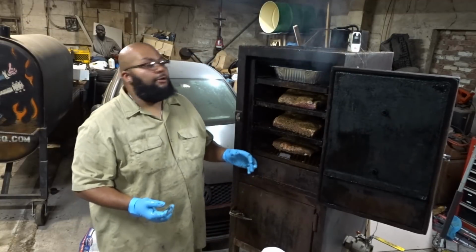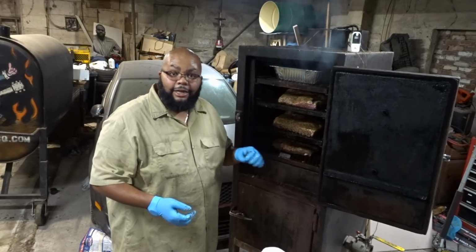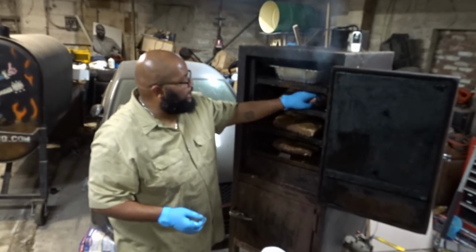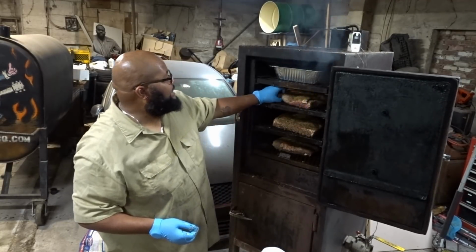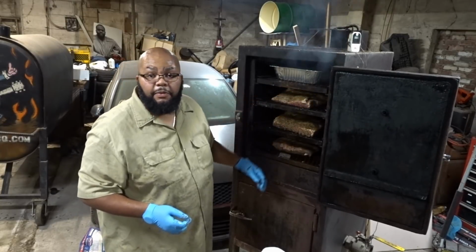At this point, I'm gonna go ahead and get the intake set where I want Vicky to settle in. I'm shooting for this second rack here to settle in right at about 250 degrees. I'll be happy with that.